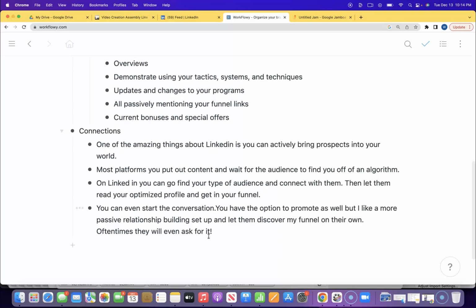And guys, that is why in the very first step, we made sure that we optimized our profile to get people into our course funnel, because people are going to be looking at your profile, checking you out, seeing what you're all about, if you're the real deal, all that kind of stuff. So you got to optimize that profile first. And the other cool part is you can even start the conversation. Now, I'm not a big fan of doing it this way, it's not my style of how I like to promote things, but once people connect with you, you have the opportunity to start talking to people, and you can even promote your course through those connections.